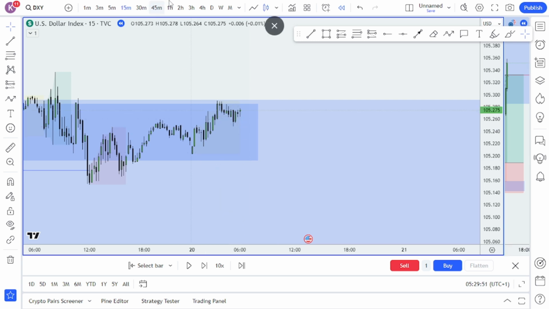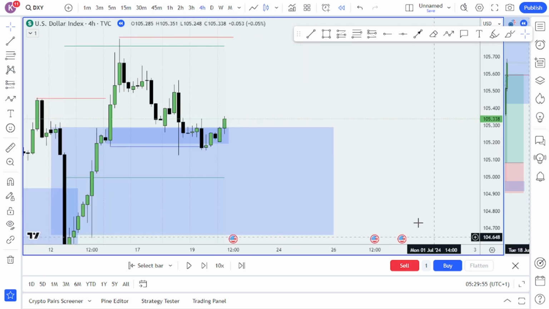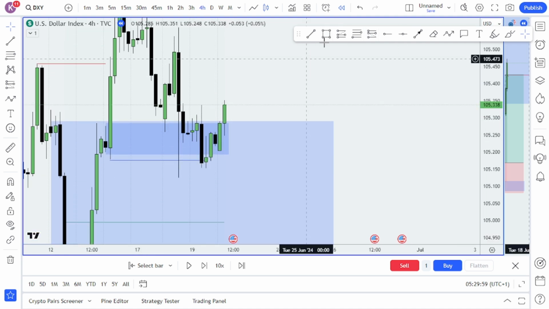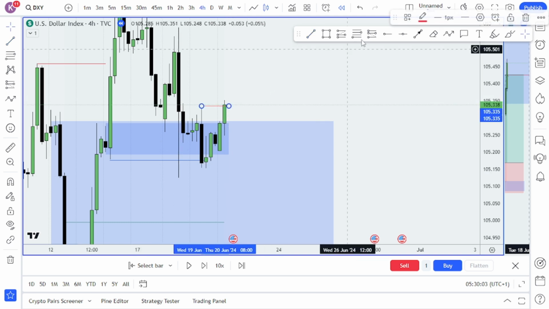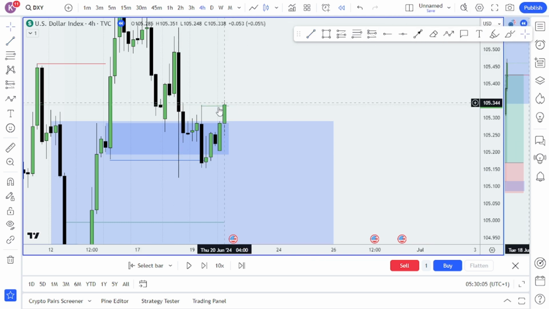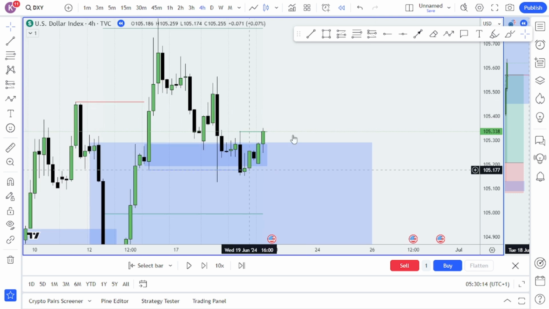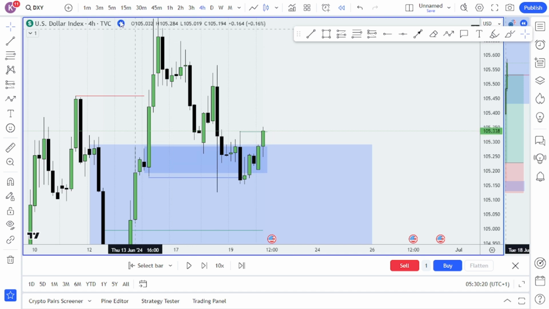So it's at 6 o'clock. Let's see what price did. Like I said, I'm not going to buy from that, and I'm not going to sell from that, but I'm regarding this as a high because you're coming from a POI. Every new high broken is a new trend on the 4 hours. So all I can see is price breaking here, which means we are in a new trend.